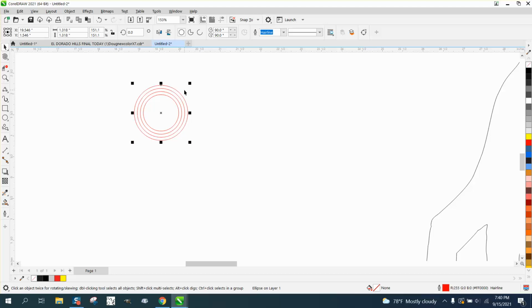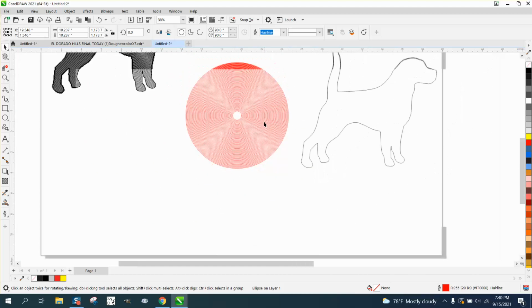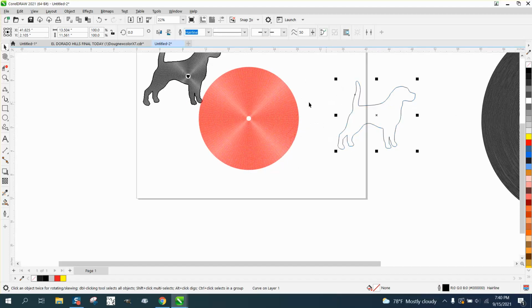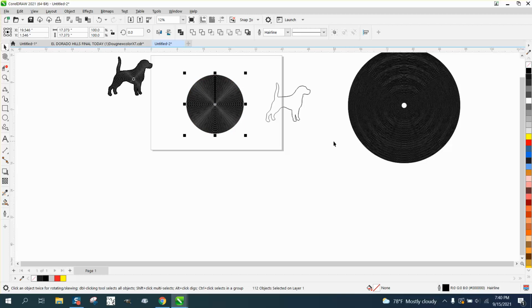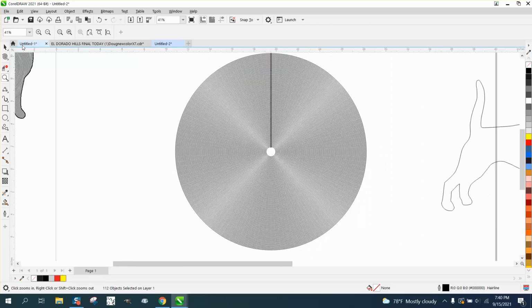Now Control D again just as many times as you want, as long as it's big enough to make the dog. And then of course we can take this dog out of the way. And of course you'd want to make the lines black, so we're going to left click, and right now they're a hairline. And you can change that, make them a little thicker.